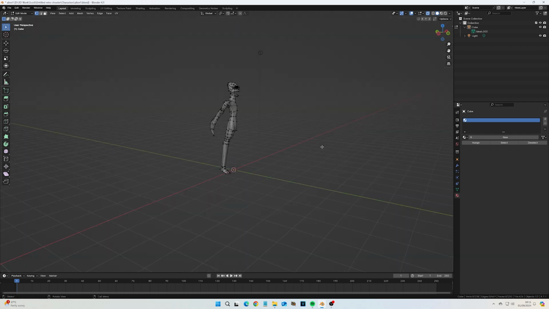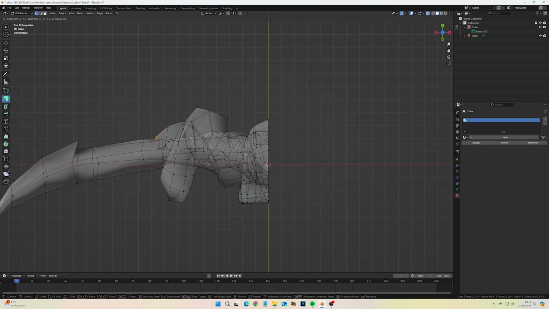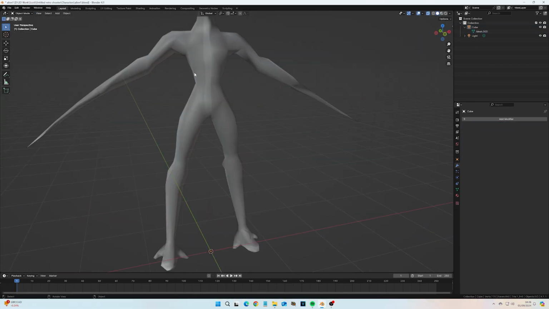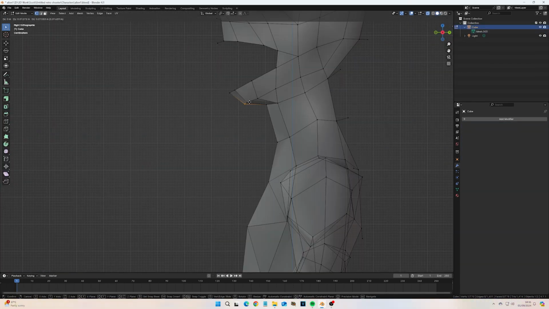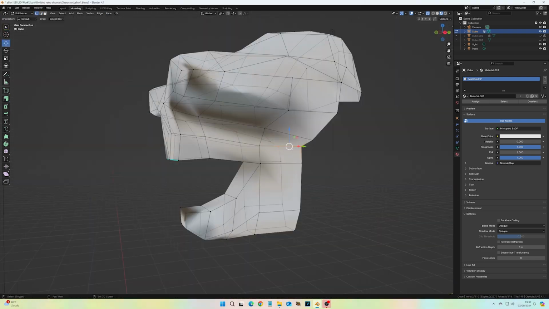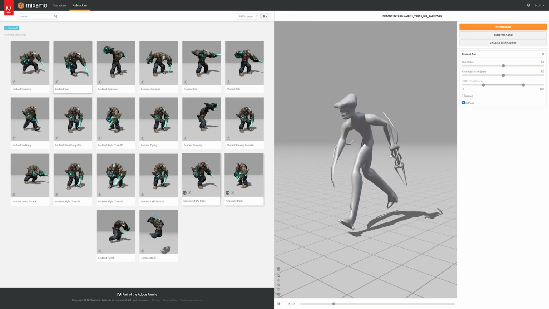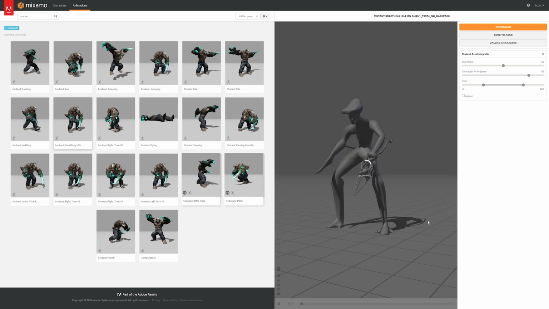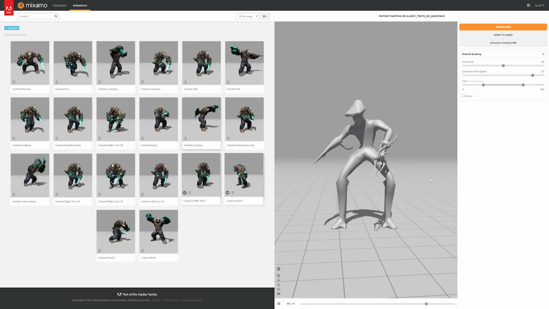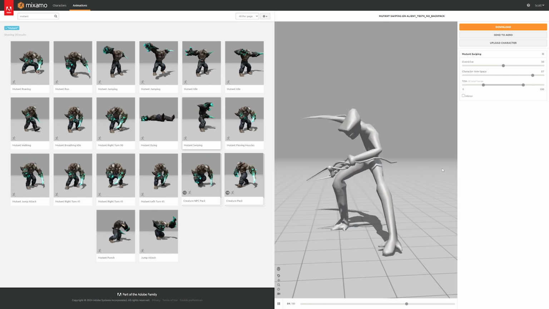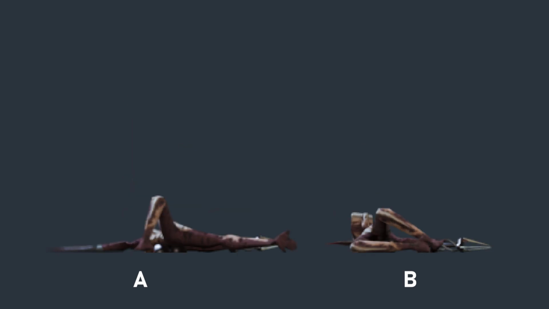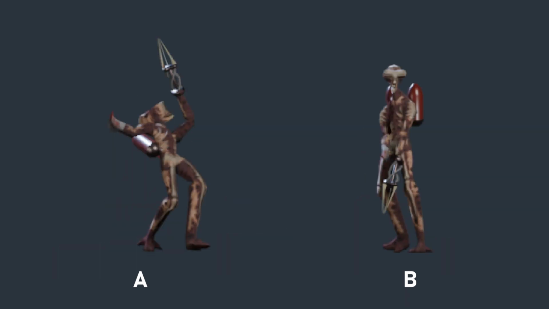Sadly, Mixamo doesn't play well with non-humanoid characters, so this limited how otherworldly I could make the aliens. But I played around with the proportions of everything as much as I could to get something unusual, eventually modelling the head twice to get a look I was happy with. With my alien modelled and textured, I got him into Mixamo and exported animations for idle, running, attacking, flinching, and dying. To give more variety, I exported two different death animations. I would later use these to create A and B versions of the same alien, to make combat encounters less uniform.